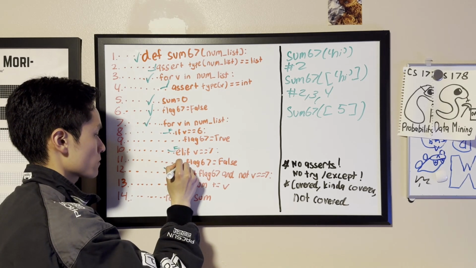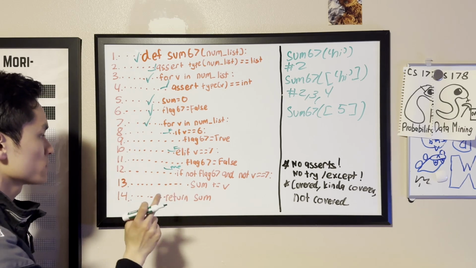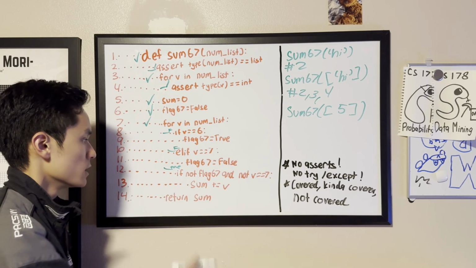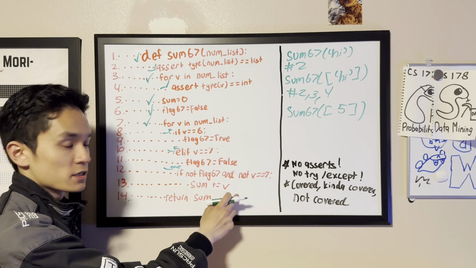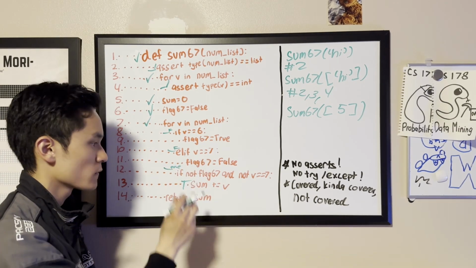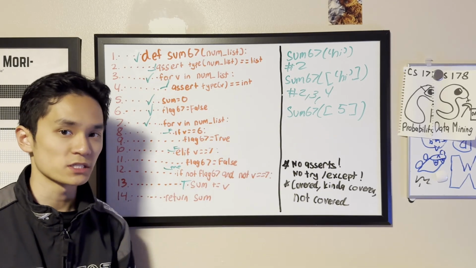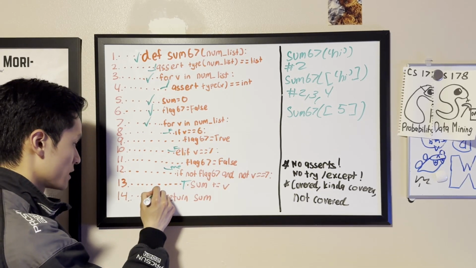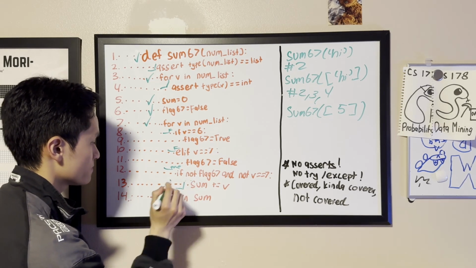So this is the stuff we have. So we got it when it's false, we got this guy when it's false, we got this guy when it's true. So because this is true, sum plus equals value, this is not a conditional statement, it just adds something together. So this will be considered fully run. Once we're done with this, is there any more elements in the list? No, we just have 5. So we return it, and this is good. I don't know why I put true there, guys. Sorry, it's supposed to be a check mark.